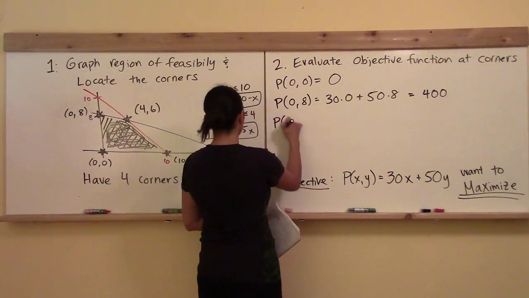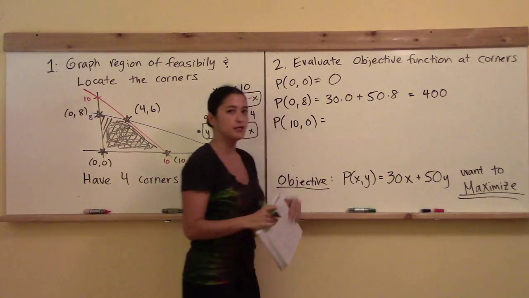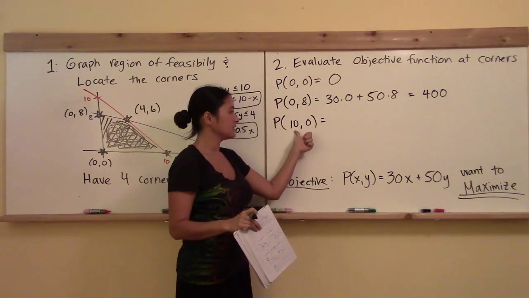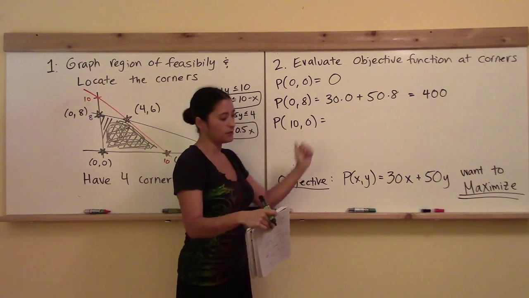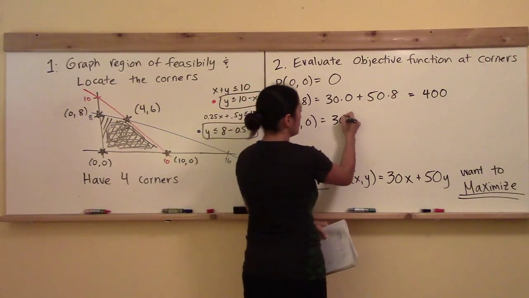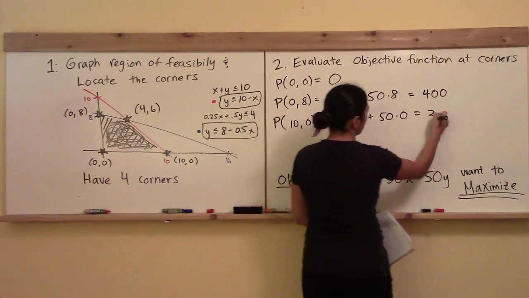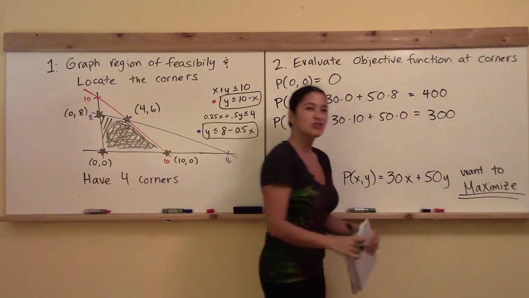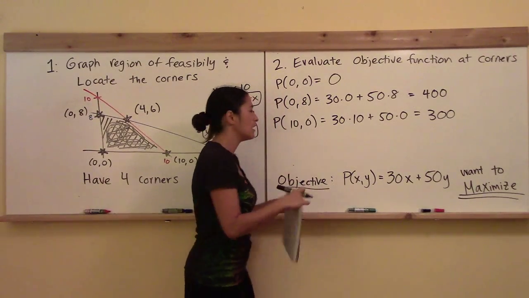Okay? And then we can also interpret the point 10, 0. That means that I'm going to spend my day making this type of package, the basic package, and I'm not going to make any fancy packages. So then I'll make 30 bucks off of each of those 10, and I won't make any at the $50 level, so I'll only end up with $300, which is less than 400, so I probably shouldn't go that route.